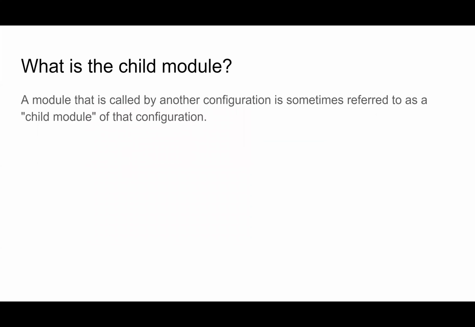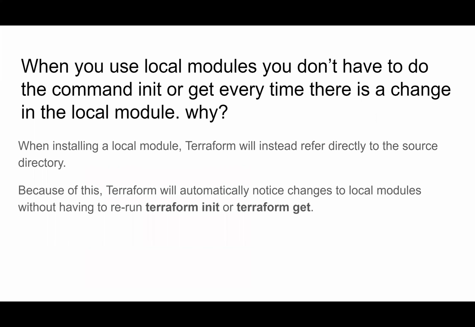What is the child module? A module that is called by another configuration is sometimes referred to as a child module of that configuration. When you use local modules, you don't have to run init or terraform get every time there's a change in a local module. Why? When installing a local module, Terraform will instead refer directly to the source directory. Because of this, Terraform will automatically notice the changes to local modules without having to rerun terraform init or terraform get.